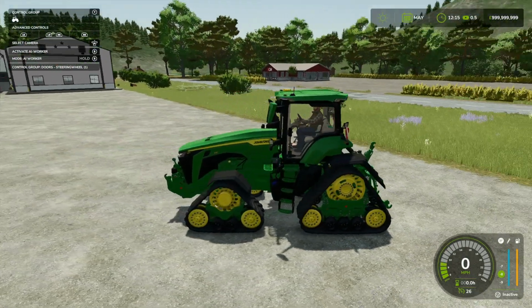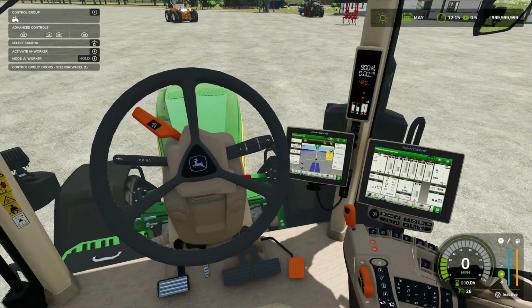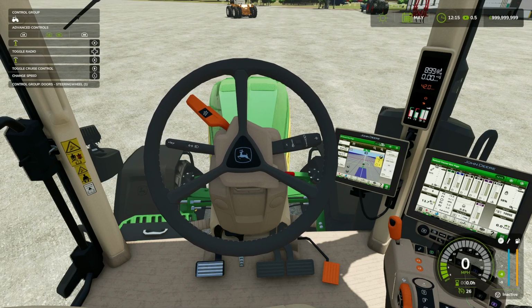I mean, to be fair, looking good from the start, not a problem. LB and right stick up and down is going to be doing the door. LB and right stick left and right is going to be doing the back window. LB and RB together and right stick left and right is going to be doing, actually we'll go inside, there we are. It's going to be doing the steering wheel in and out. LB and right stick up and down.